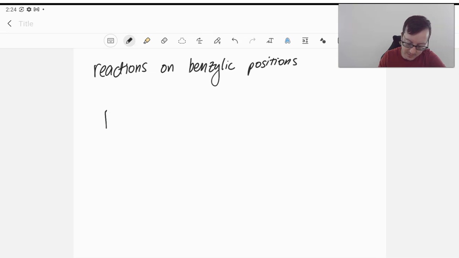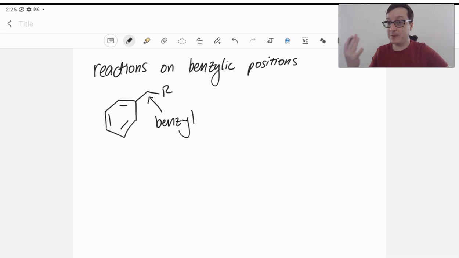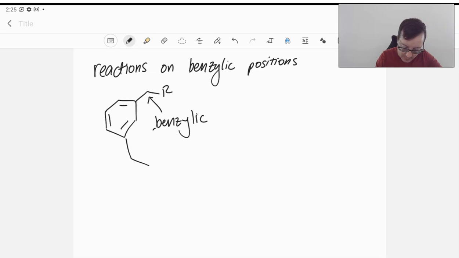So, when we consider the benzylic position, we must remember that the benzylic position is here. It's not the benzene ring itself, but it's in fact the one carbon off the ring. So another benzylic position would be this one. Whatever those R groups happen to be doesn't matter, but a benzylic position is one adjacent to a benzene ring. So it's coming off of it. And it's somewhat analogous to an allylic position, which is right next to a double bond. But a benzylic position is a little special because you now have an aromatic system at play here.